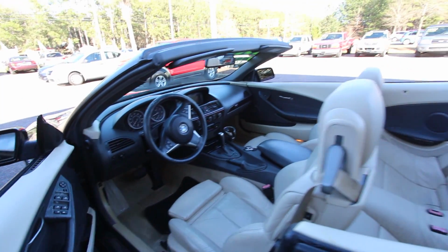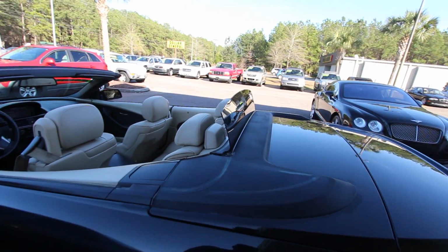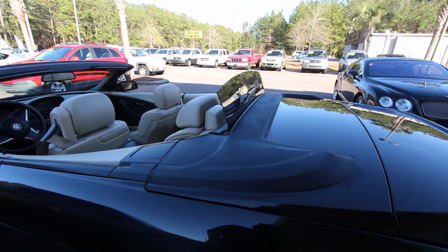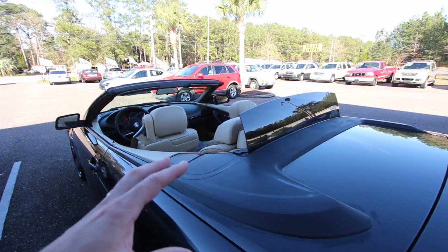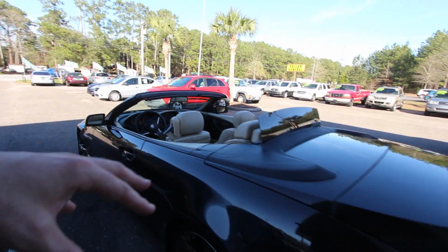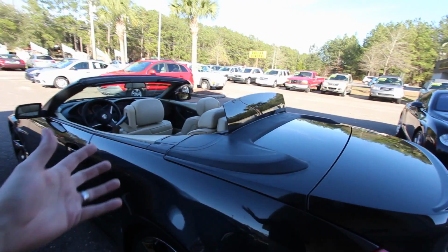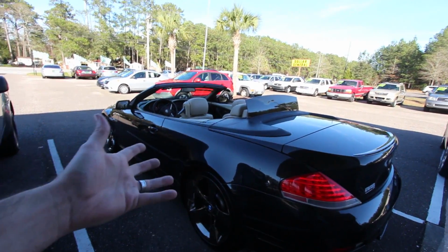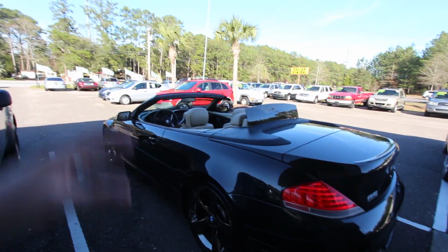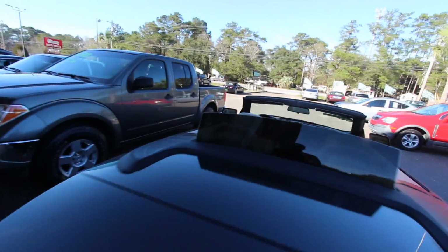I said to the owner earlier, whoever owned this BMW, which was a friend of his, that guy didn't seem to really take care of the car too much. He said, no. He said the car had been sitting outside, kind of up under a tree. And the guy, obviously is some kind of car fanatic, got bunches of cars and just didn't keep it cleaned all the time. But the engine and the way it runs is great. Mechanics-wise, there's nothing wrong with it at all. It runs out pretty nice.